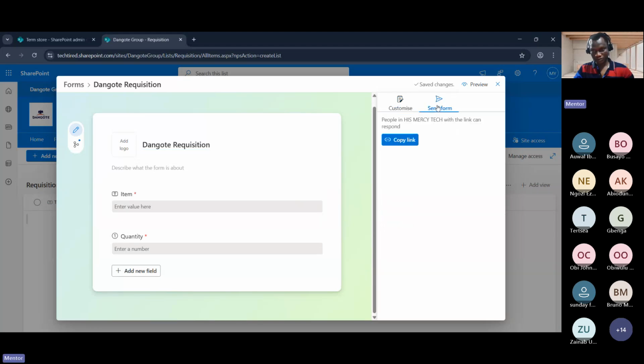Just people in this message tag can respond. So let's copy that. And then let's make requisitions. Okay. What's happening?